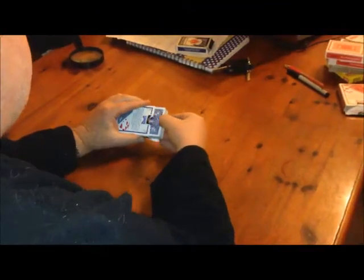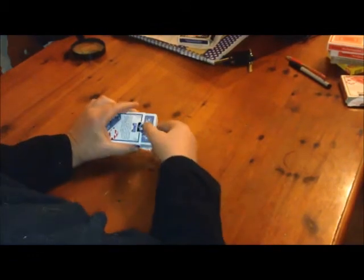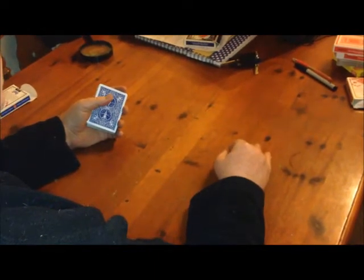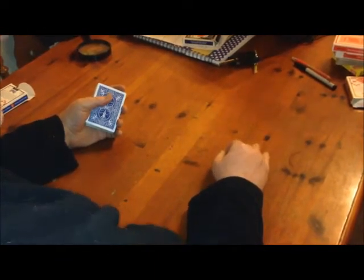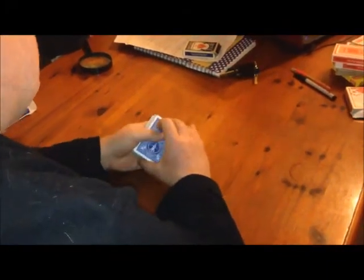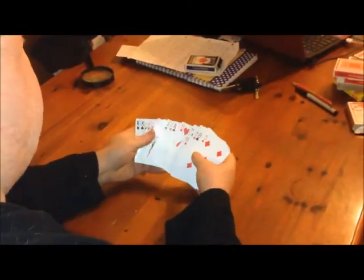Okay. This is a routine I've been working on for a couple of days, put a couple of hours in. I'm very, very happy with it. Incorporate some ideas from John Carney, the great John Carney, John Gustafero, another John, myself, and myself. I put a few ideas together, mixed it all in, and as I say, I'm pretty happy with this. So what we need are, well, they're all here for me, the kings and the aces.